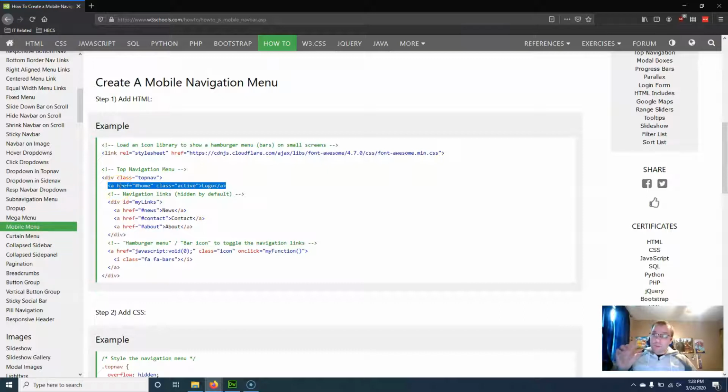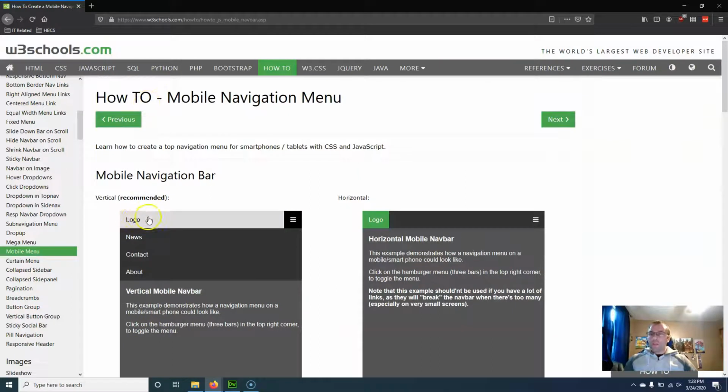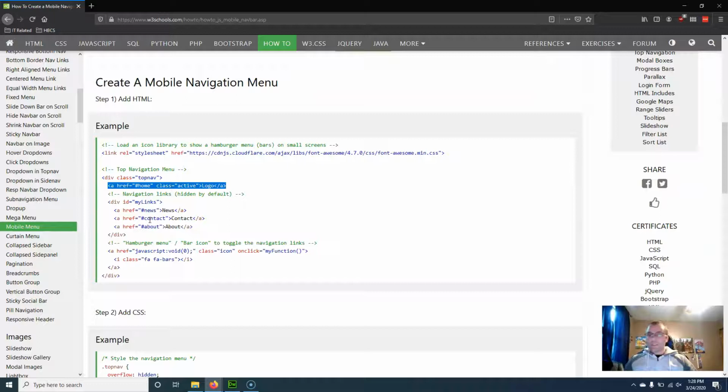The biggest thing that we're going to have to do here is add a subdivision inside of our nav to control the individual elements. Because if you look at this one, the home page is pretty much always up. It's always going to be there because that's where your logo is, that's where your banner is, whatever.